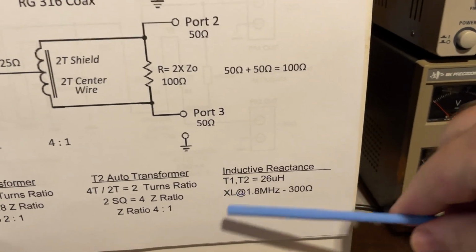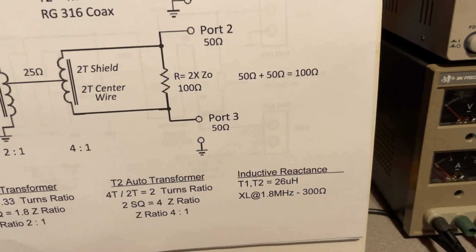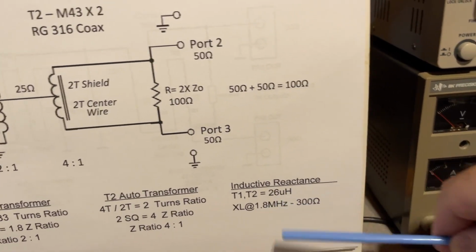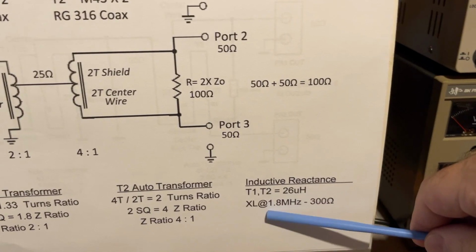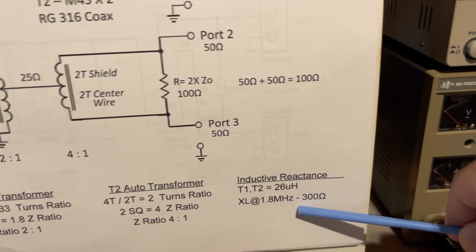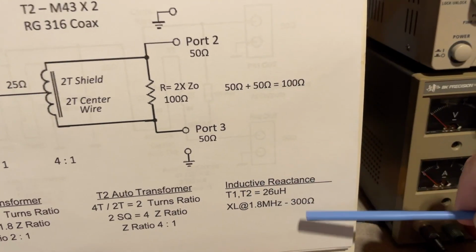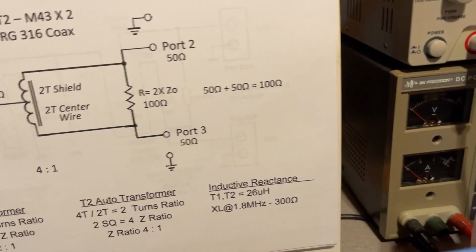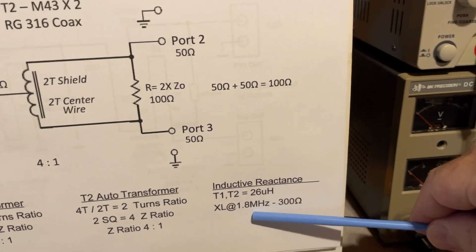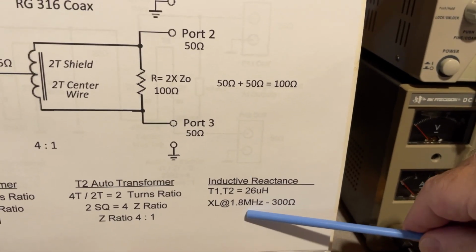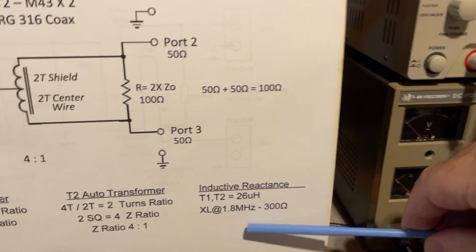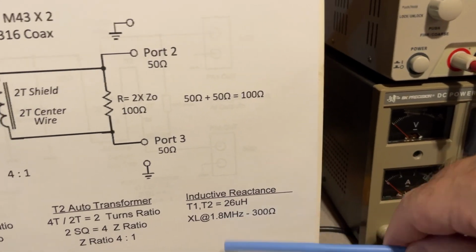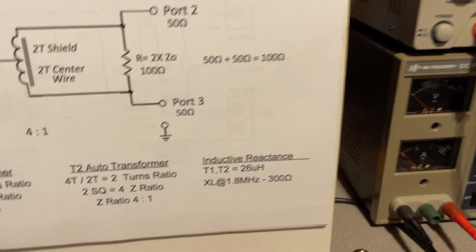So when we go through that calculation, we see at the lower frequency, it's 300 ohms. This would be worst case, right, because it's times the frequency, times F. So if we increase the frequency, we're going to increase the impedance or the inductive reactance. So we use the worst case frequency, and it's obviously going to be higher than that as we go up the bands, from 160 meters to 80 meters to 40 meters, etc.